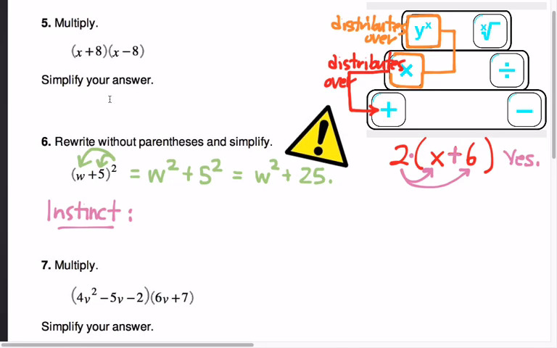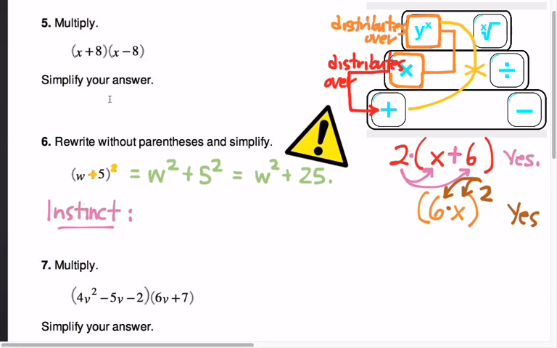So, for example, if I had a problem that looked like 6x quantity squared, we can distribute. That's totally fine. Why? Because it's a power on the outside, and it's multiplication on the inside, and that's a green light to distribute the power to each of the factors. And we're totally good. But neither of those are what we have in question 6. In question 6, what we have is a power on the outside and addition on the inside. And that is the recipe for disaster. Those two operations are not, in fact, adjacent. They're too far apart.